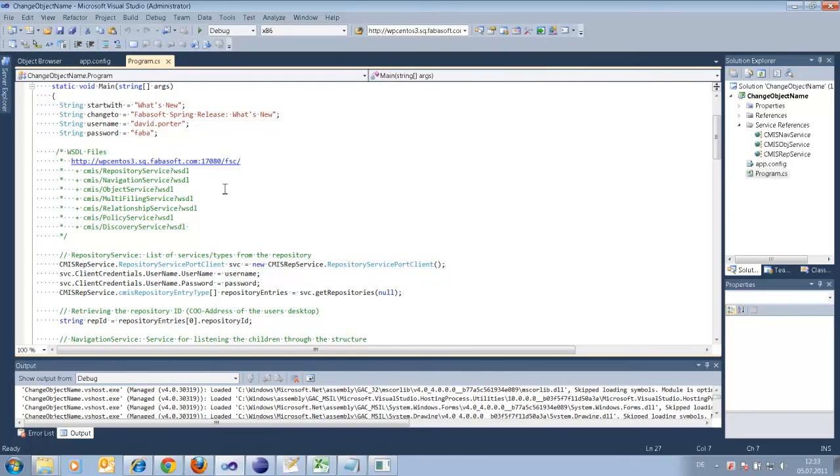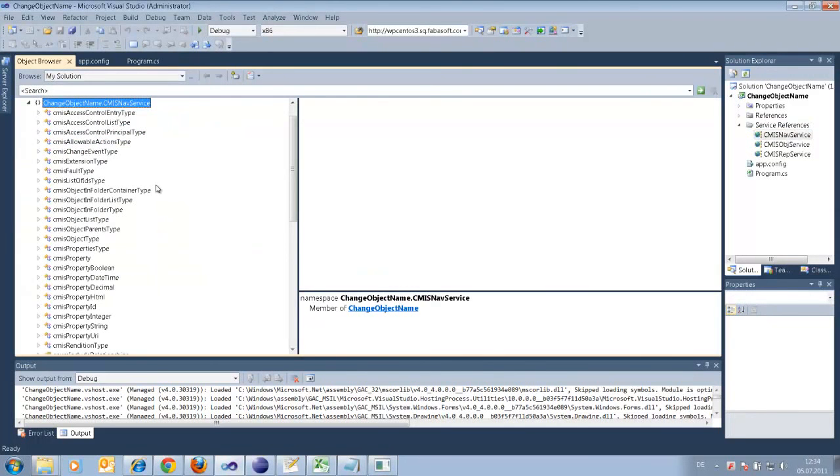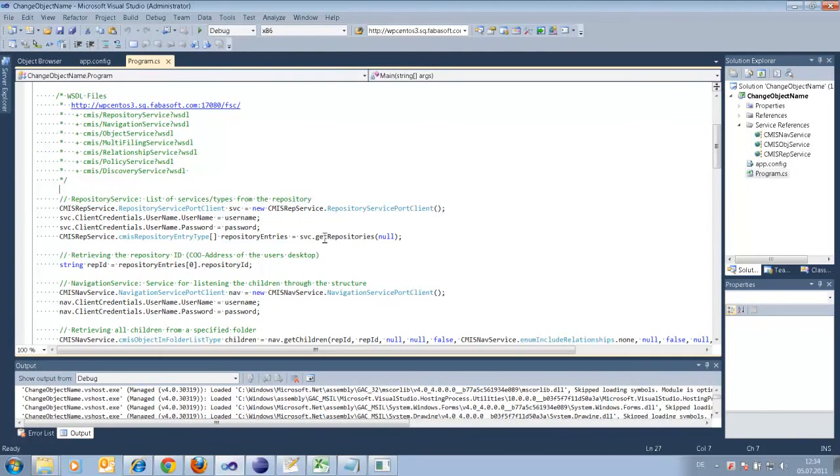First, we have to add a service reference. In this reference, we have to define the WSDL files that are supplied by the CMS standard. If we look at some of these WSDL files, they supply us the necessary classes and the properties for these classes. So, first I have to instantiate a repository service port client object from which I get the repository ID.